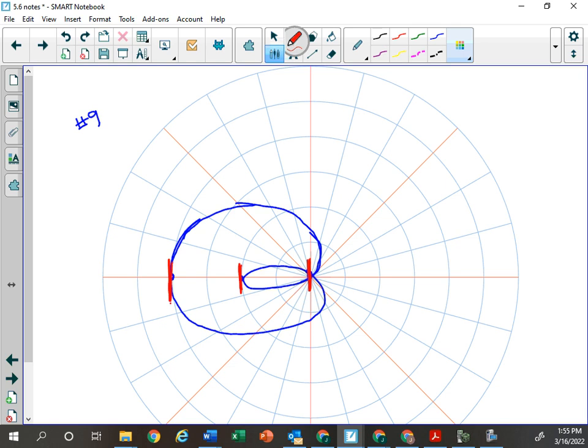3 and 1. Okay? All right, so r equals, I know the 1 has to come first for it to actually be an inner loop, right? And then we've got our 3. Everybody okay with it being cosine of theta? Okay. It's all on the left side of the graph, not the right side of the graph. So what do you think is going to happen with my signs? Negative and negative. And that's it. The only way you can get all the way out here to -4 is if these are both negative and you're going to the left side of the graph. Karina first and then Paul.